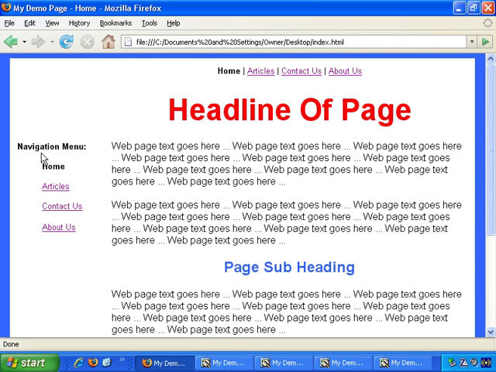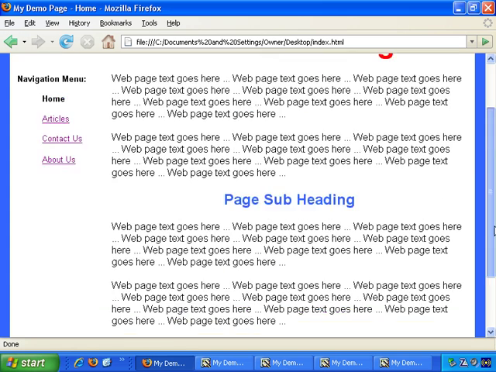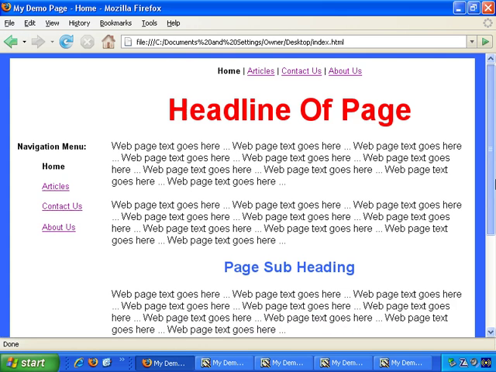My thinking there is that you really don't want the navigation menu competing with the headline, and the headline should stand by itself on that line. Then there are easy-to-use navigation links here, navigation menu here as well, and also at the bottom. So I think that layout works pretty well. So that literally is all it needs to take to put together a website. And then all that's really left to do is just fill out the content as you want it to be and get it live on the internet.